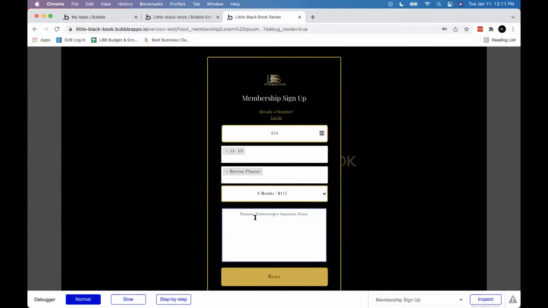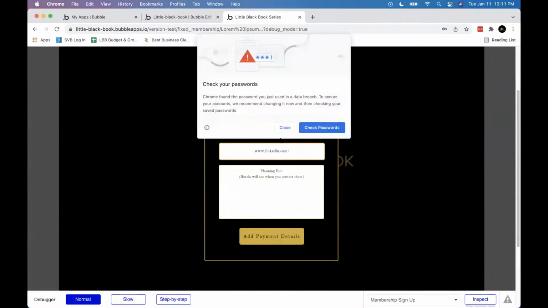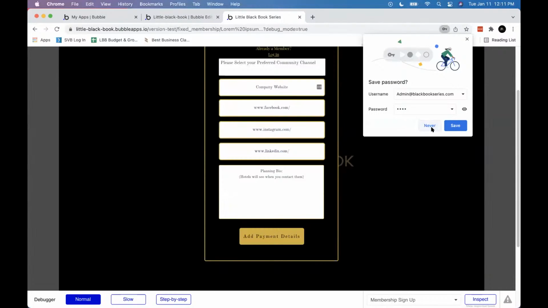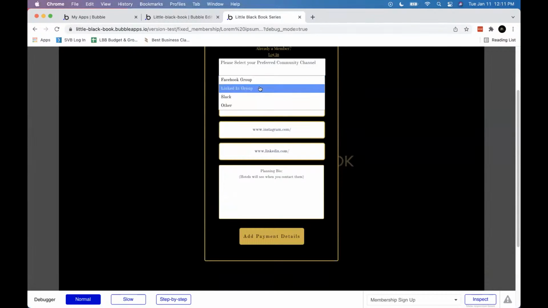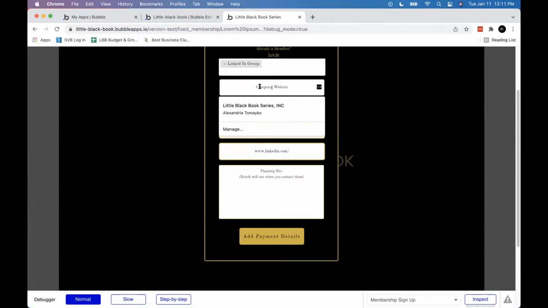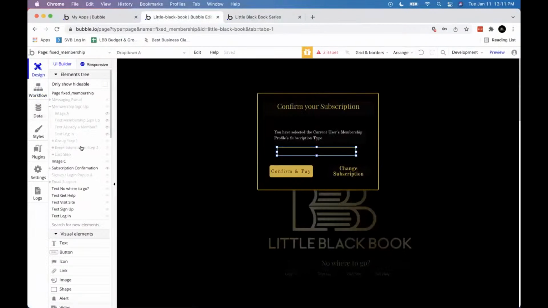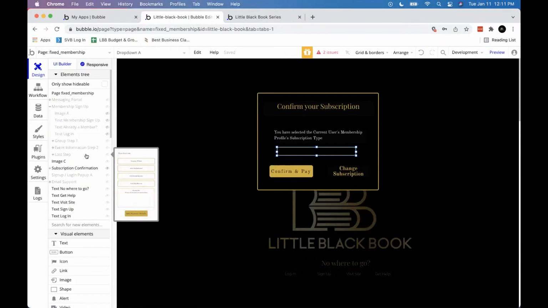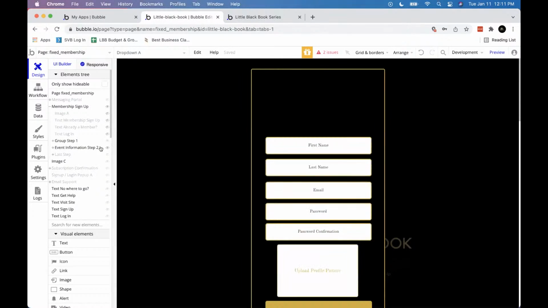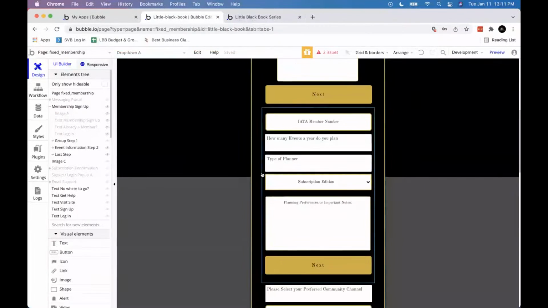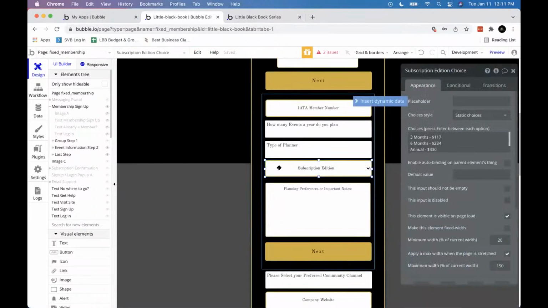Okay, I'm doing that. And where does that drop down get those values from? Yep, that's just manual.